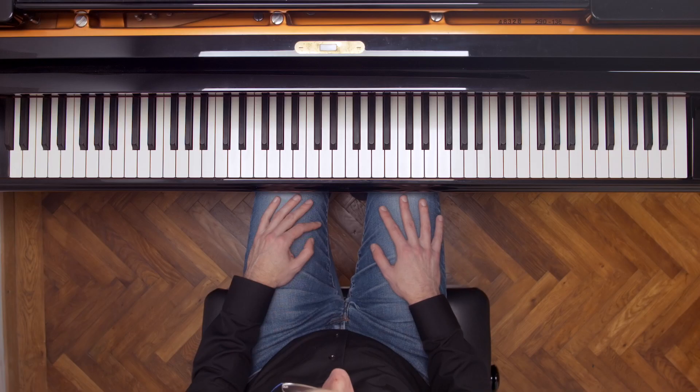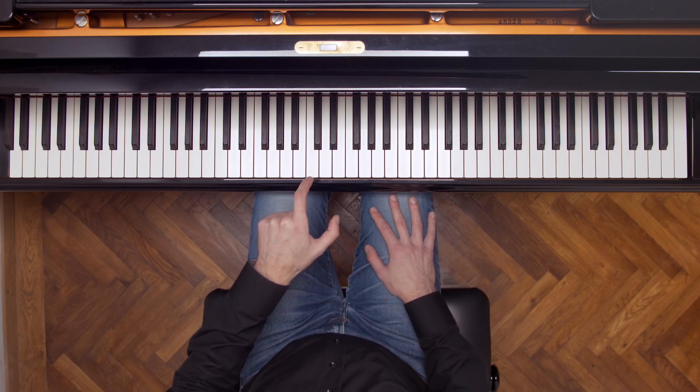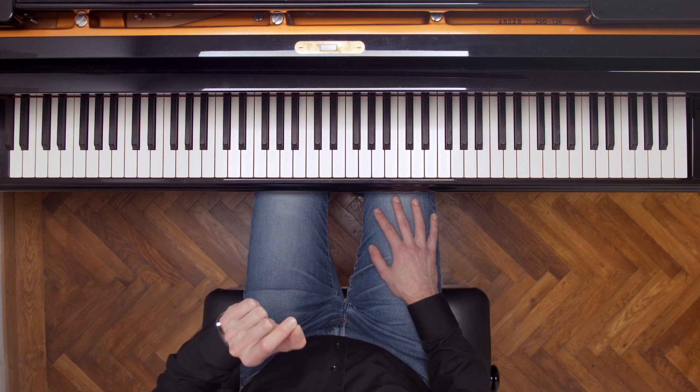Now there's another expressive possibility at the piano with regard to sympathetic resonance. We're not limited to the sostenuto pedal — we can also use the sustain pedal. This is pretty interesting, and admittedly what I'm about to show you is a subtle effect, but it's very expressive. If you listen carefully, you'll definitely notice the difference. If I play C and I'm not using the pedal, and then I press the right pedal, the sustain pedal — now that C continues along with any other notes.